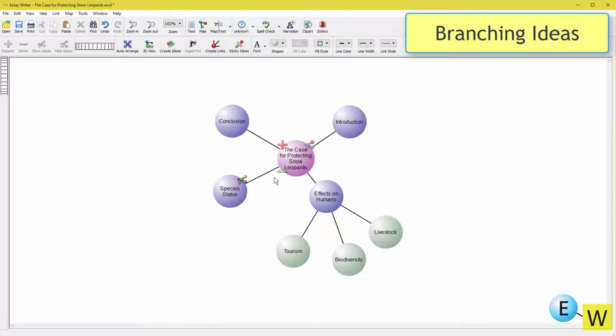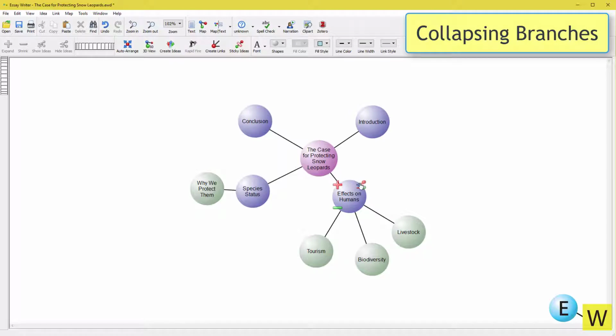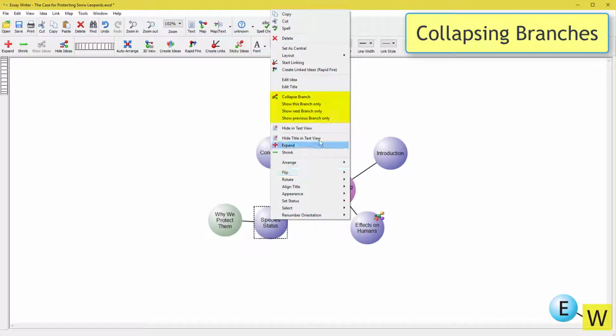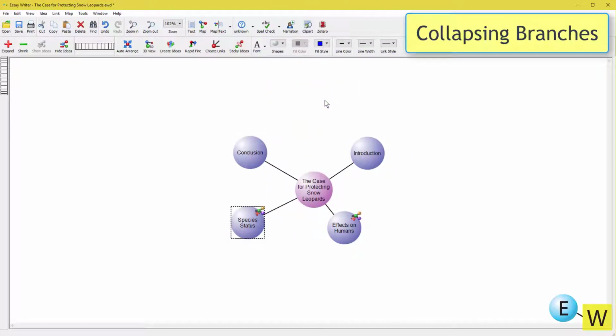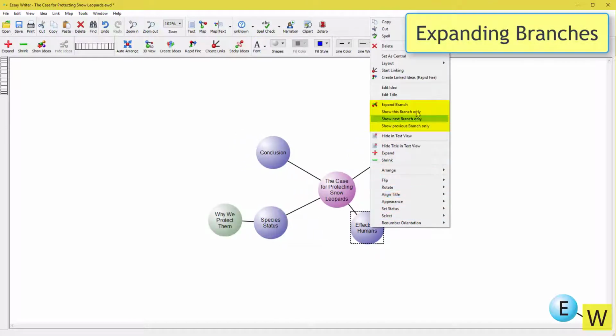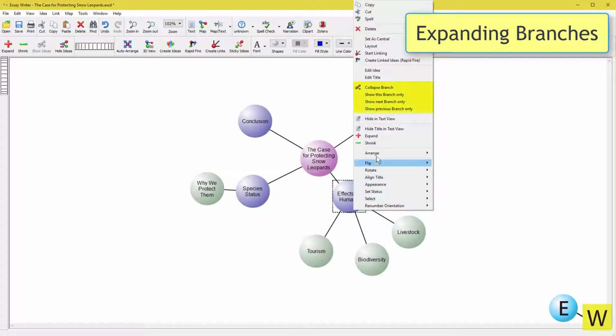To expand them, click the Expand Branch icon at the top right, or right-click again and click Expand Branch. To collapse a branch, press the Collapse Branch icon at the top right. You can also right-click the last idea you want to be shown and click Collapse Branch. This hides the chain of ideas and shows all other ideas, including the selected one. The marker will change at the top right of your selected idea to indicate that it has hidden branches.